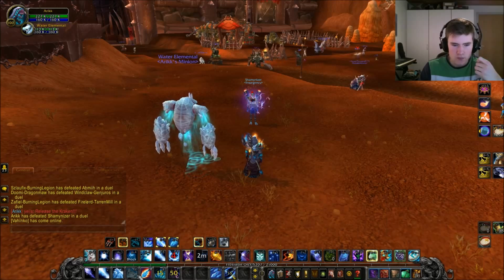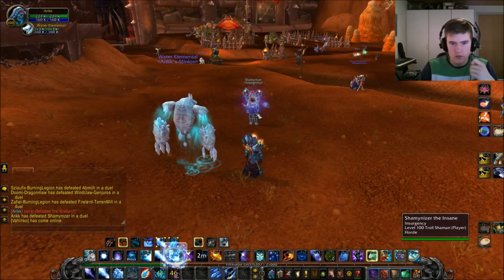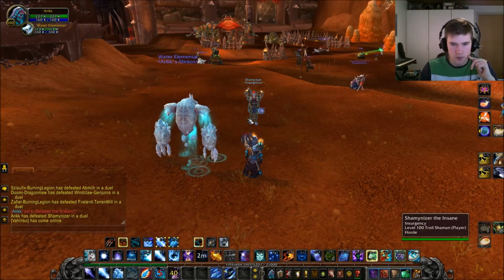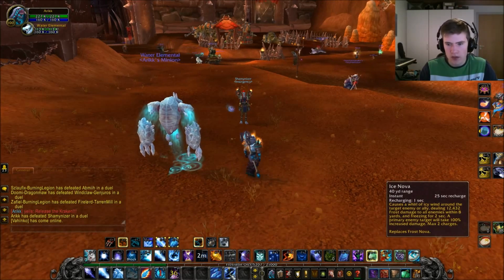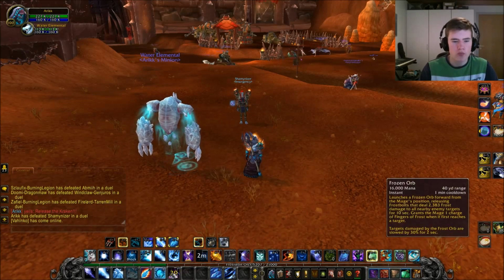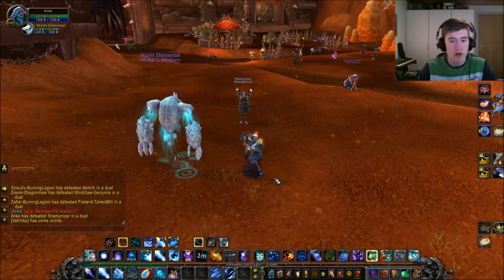Okay, then I used deep freeze. I used deep freeze to stun her even more. Then I used prismatic crystal atop her, and then it automatically targets the prismatic crystal, and then I just went all in with two ice novas in a row, as well as a bunch of ice lances. It's just so OP, okay? It's just so OP, and the combo is breathtaking.